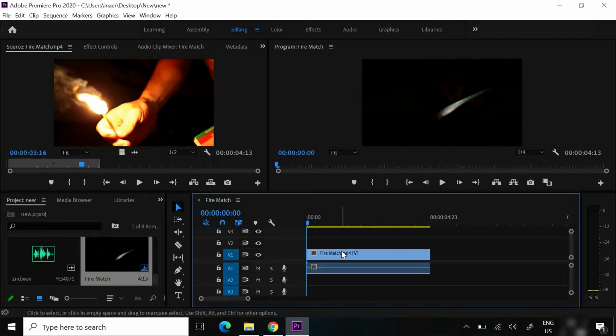So we're going to be working a lot on this timeline section. In this timeline you have video layers and audio layers. As you can see here, you have three: V1, V2 and V3. Those are for video layers. You can create as many as you want. You are going to play around with these buttons to see what they do. For example, if you click this one, it's going to block or disable your file.